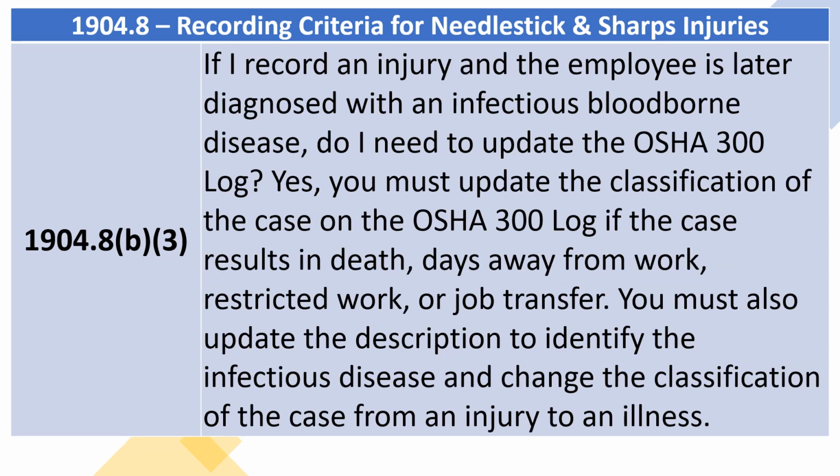1904.8(b)(3) If I record an injury and the employee is later diagnosed with an infectious bloodborne disease, do I need to update the OSHA 300 log? Yes, you must update the classification of the case on the OSHA 300 log if the case results in death, days away from work, restricted work, or job transfer. You must also update the description to identify the infectious disease and change the classification of the case from an injury to an illness.